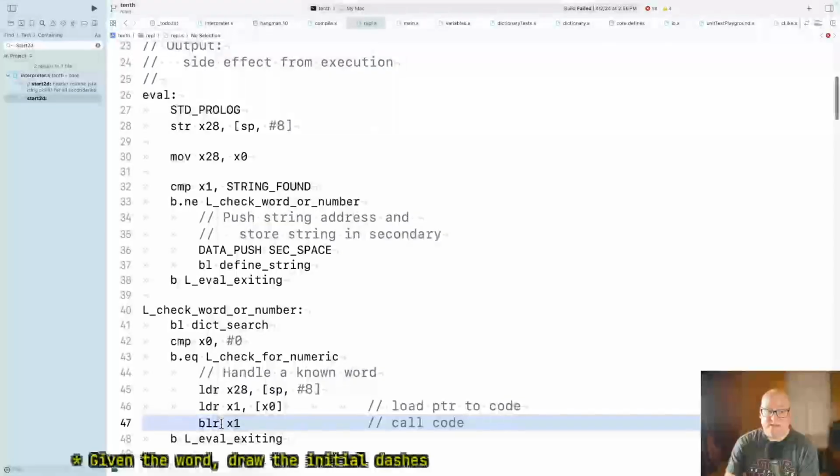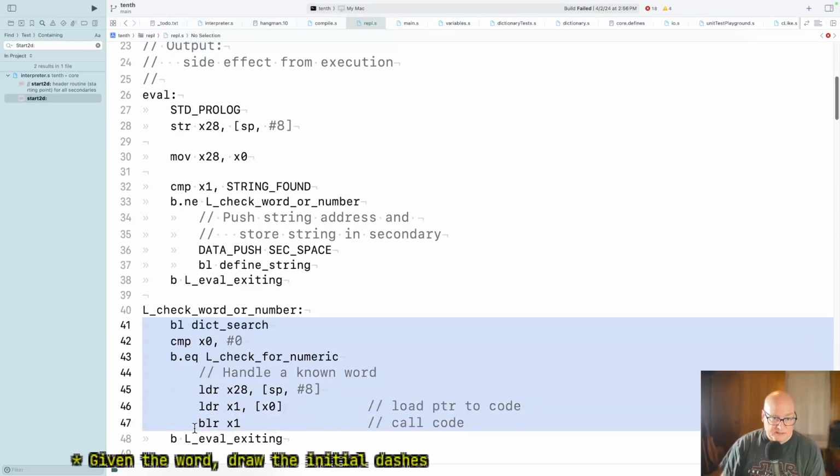Then it'll have a string on the stack, and we can look it up just like we do here. It's almost exactly this block of code, except there's no check for numeric. Oh, sorry. Okay, banged it hard enough. Yeah, I think something very similar to this will be what happens.